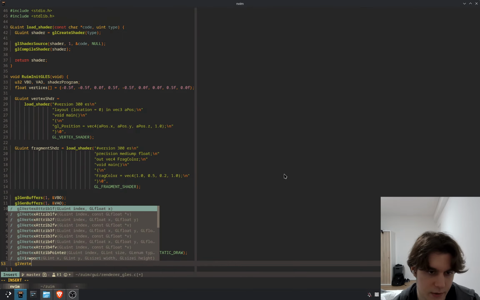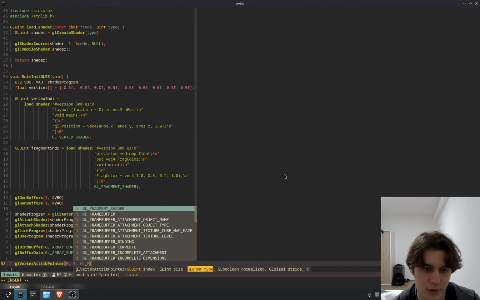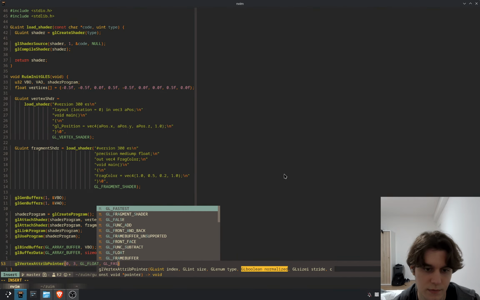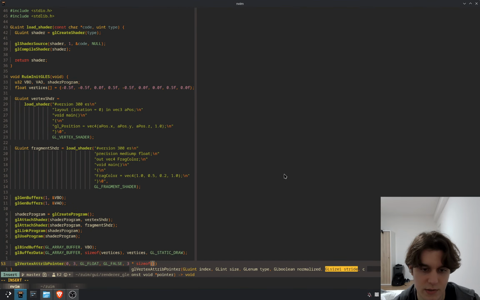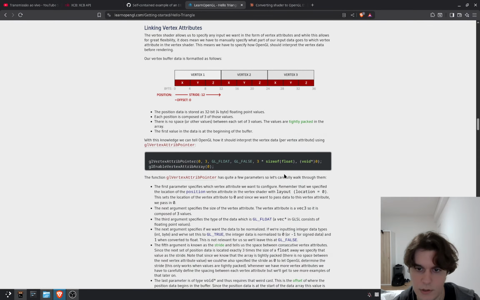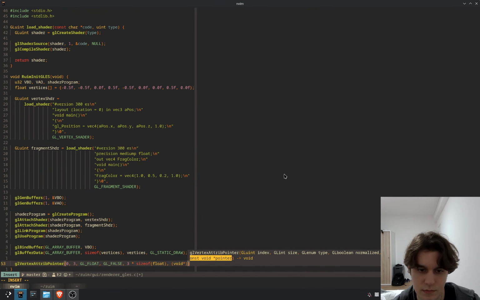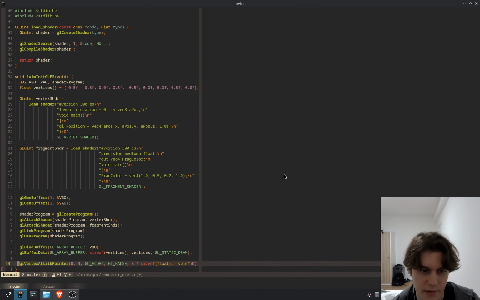So GL vertex attrib pointer: 0, 3, GL float, GL false, 3 times size of float, and what is the last parameter?